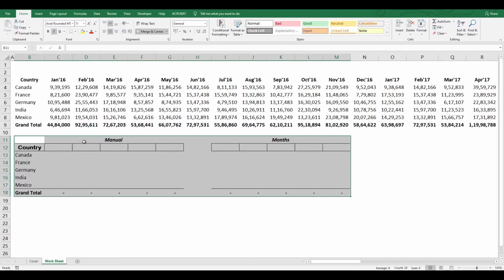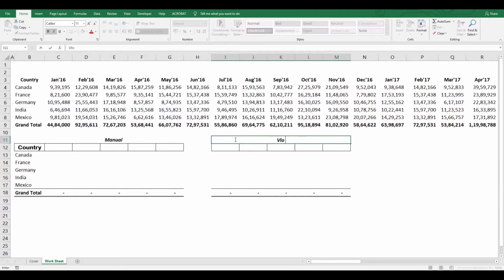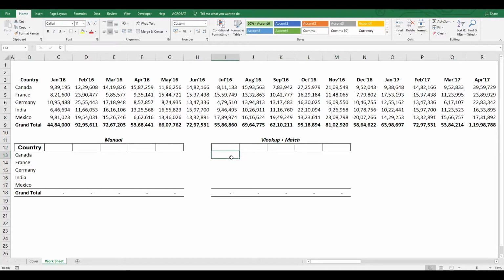When I say manual over here, this is where the column reference has to be manually defined. When I say months, I'll say VLOOKUP plus MATCH. This is where I'll use VLOOKUP and MATCH together.